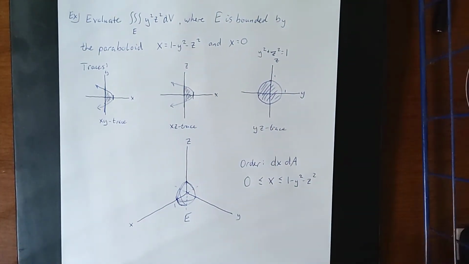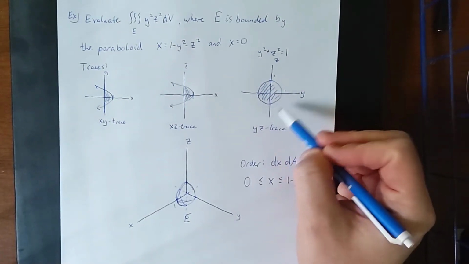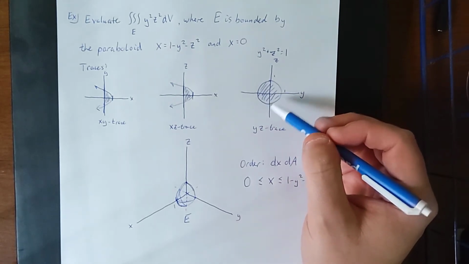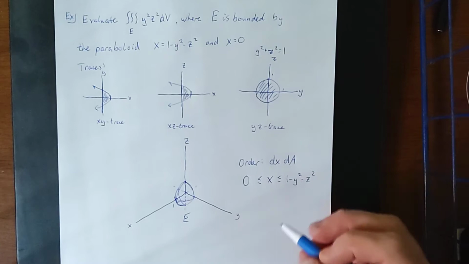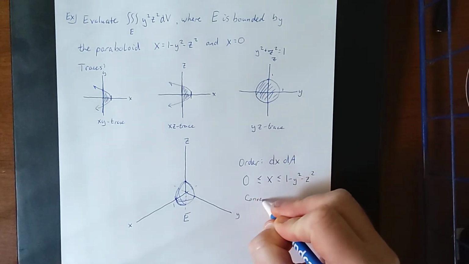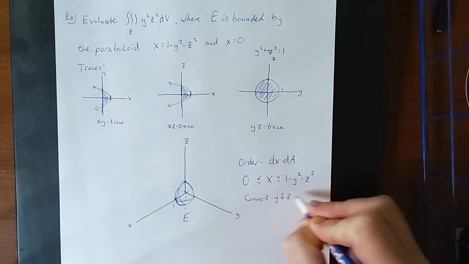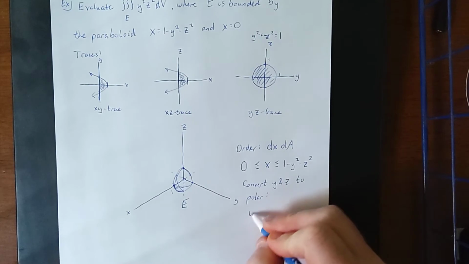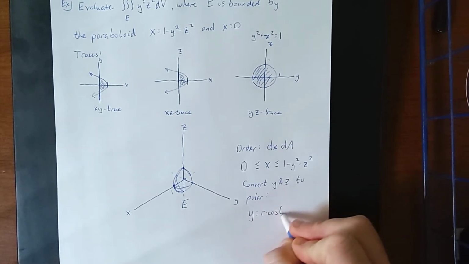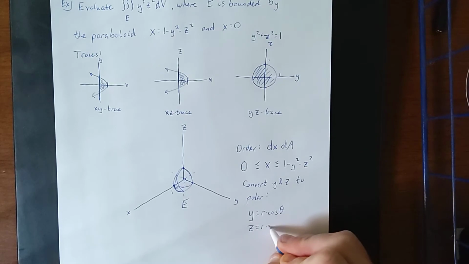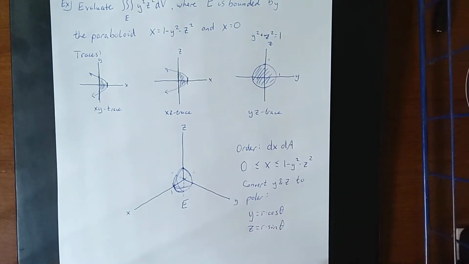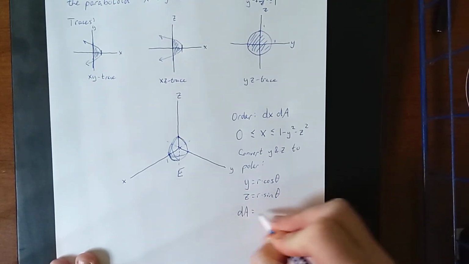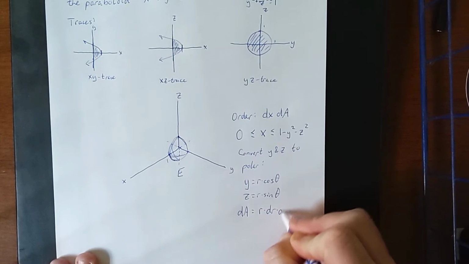Now with that in mind, when I take a look at the yz trace of this, our double integral is supposed to take place over this region. I wouldn't want to consider this as type 1 nor type 2. What I would want to do is convert this into a polar region. So what I'll do after this is convert y and z to polar. I'm going to use y equals r times the cosine of theta and z equals r times the sine of theta. Please know that this is completely arbitrary, and if you wanted to reverse this order, it would be okay. That way, dA can be interpreted as r dr d theta.